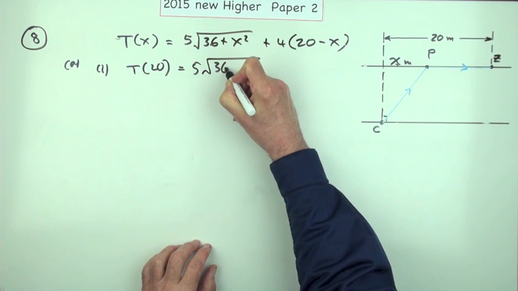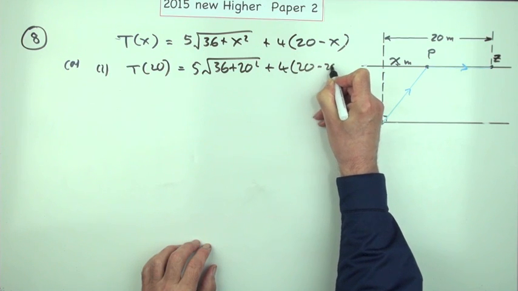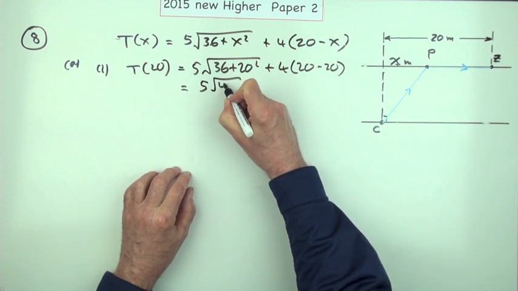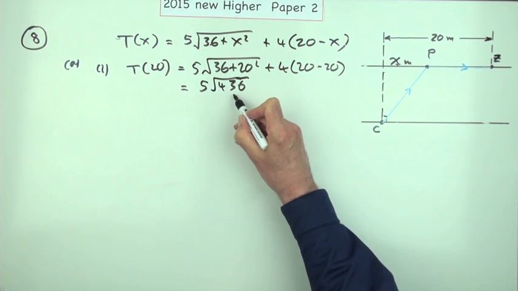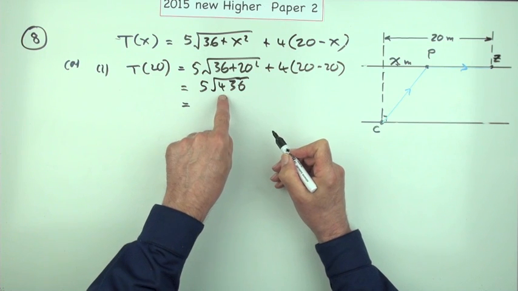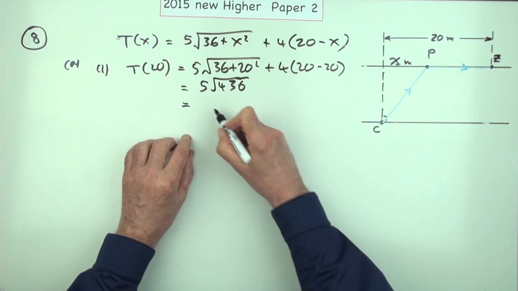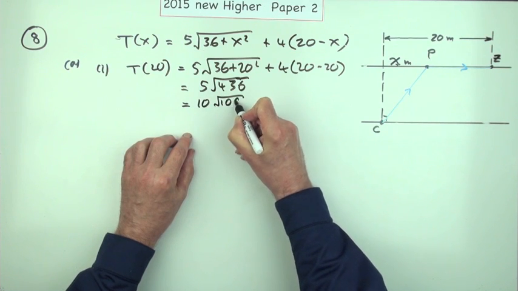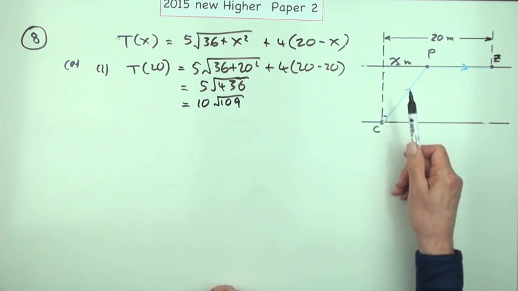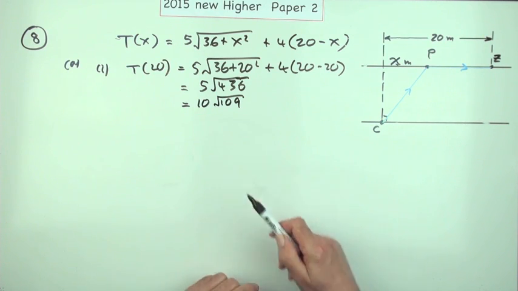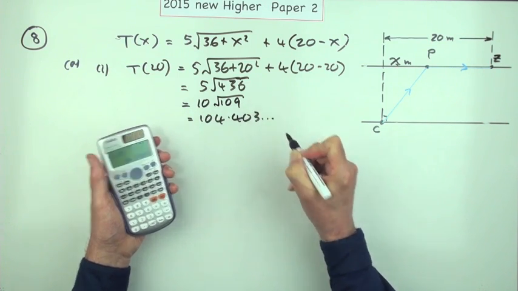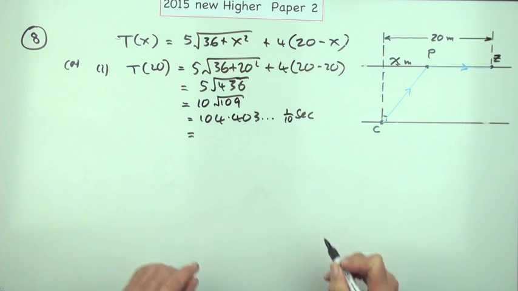So that will be 5 times the square root of 36 plus 20 squared, plus 4 times (20 minus 20) — just to put the substitution in, although there's only one mark for this answer. So that's √436 — that's looking a little bit nasty. 436 is not a perfect square, nor does it simplify to a nice number. The best you could do is take 4 out of it, leaving 109, giving 10√109, which isn't really a satisfactory answer, especially when the units are tenths of a second. So you wouldn't say it took 10√109 tenths of a second — 10√109 is approximately 104.4 tenths of a second.